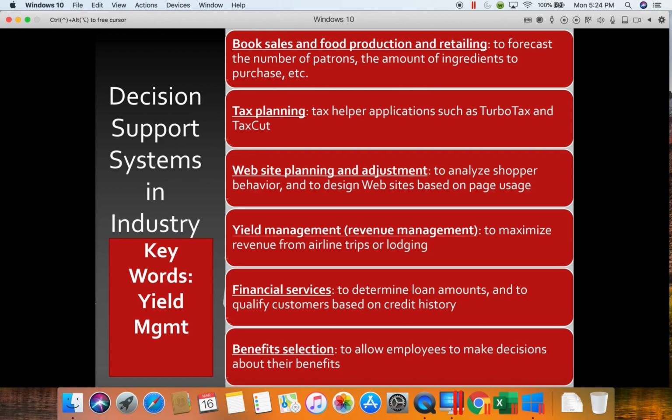Some companies offer decision support systems specifically designed to analyze shoppers' behavior based on captured data such as the pages that they viewed, options that were clicked on, and sequences of pages that the shoppers viewed. So these click streams are sometimes also utilized in order to analyze these decision support systems.